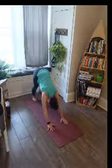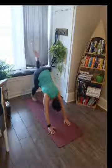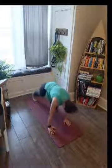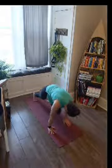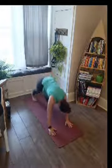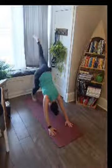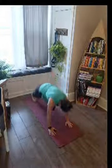Good. On your inhale, lift the right leg up and back, pointing the toes. Good. And as we exhale, let's bring knee to nose, coming into a plank. Knee to nose. We'll only have a couple of these. Work with me. Inhale, bring it up. Exhale, knee to nose. Inhale, bring it up. Last one. Exhale, knee to nose, and then all the way through.